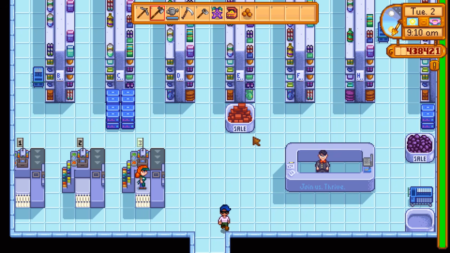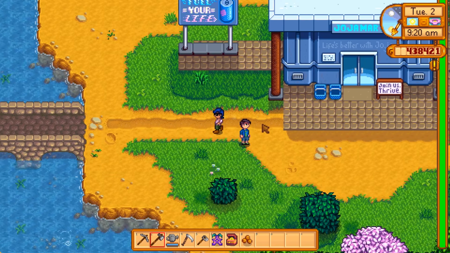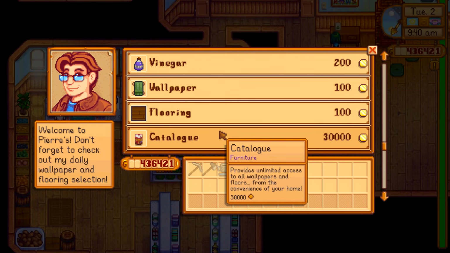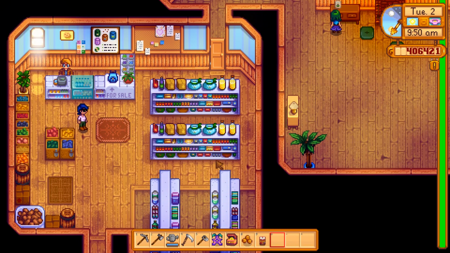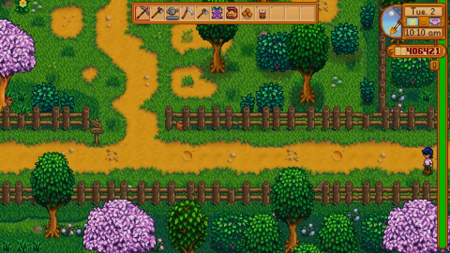What a shame. You know what, whilst that's going on, we're going to head back to the shop and buy ourselves a majestic catalogue. Anyway, our lovely friend here, Pierre, has the catalogue for 30,000, so we're going to buy the catalogue and put it in our inventory. The catalogue is majestic, and we're going to drop it inside our house, and that allows us to completely customize just about everything. But first, ladies and gentlemen, a sip of tea.